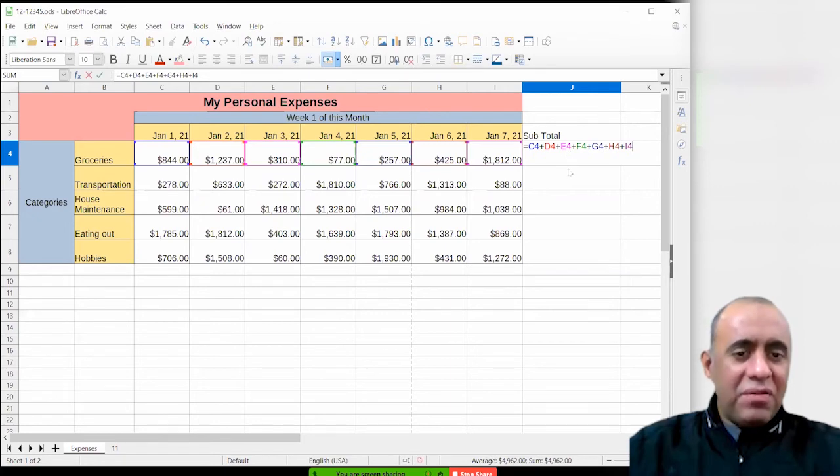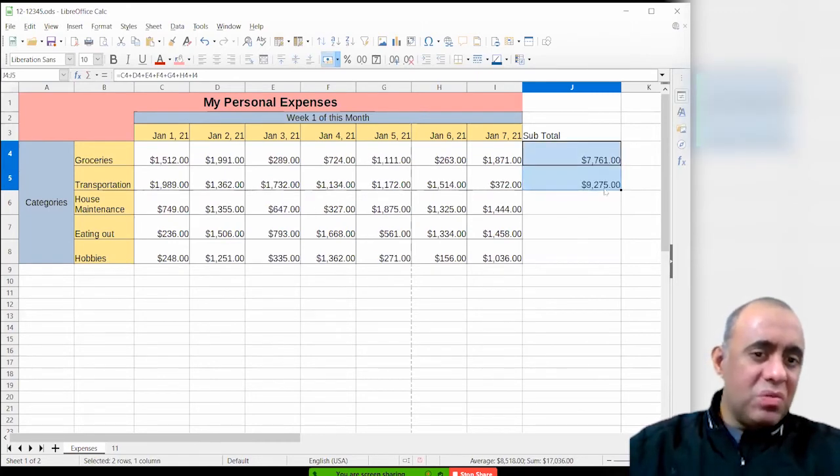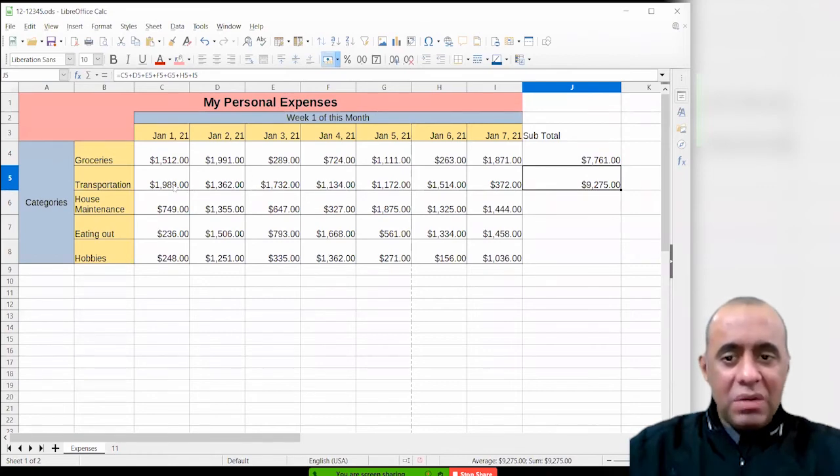Instead of E4, I want E5, F5, G5, H5, I5, for all of this row, because the name of this row is 5. So instead of typing this again, I can use this tiny black dot and click and drag it to the next cell.